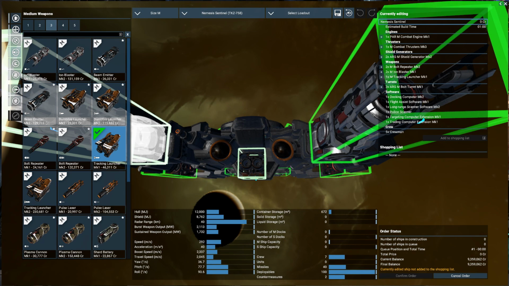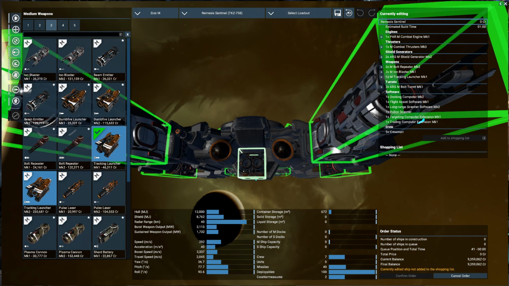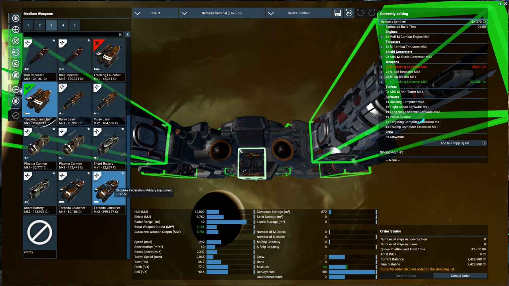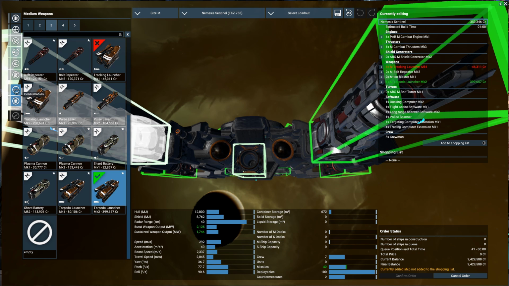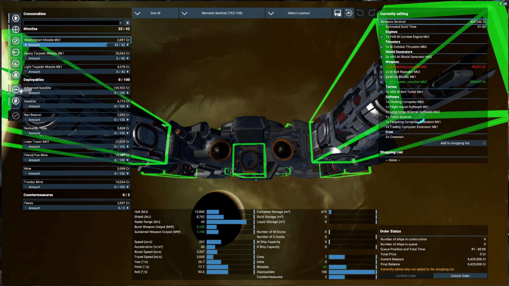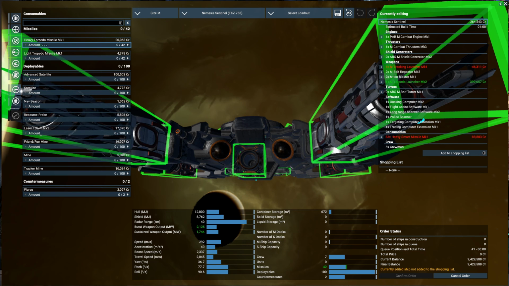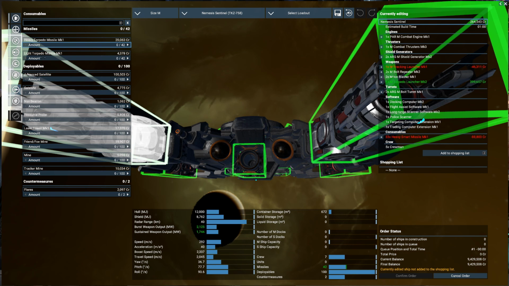I installed the tracking launcher Mark 1 and I didn't install the Mark 2. But with the Mark 2 we only get a plus 4 to the missiles. The torpedo launcher, we get 42 torpedoes, I'm assuming. So we've got heavy torpedo or light torpedo.